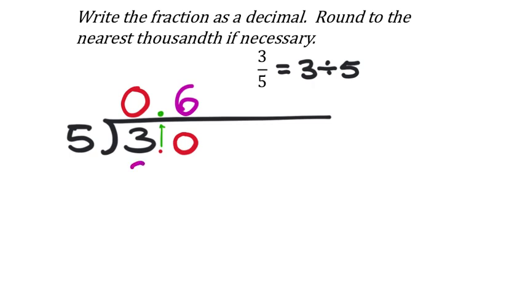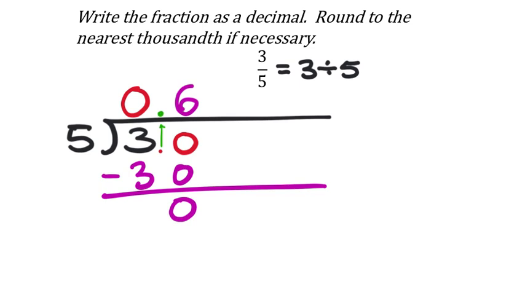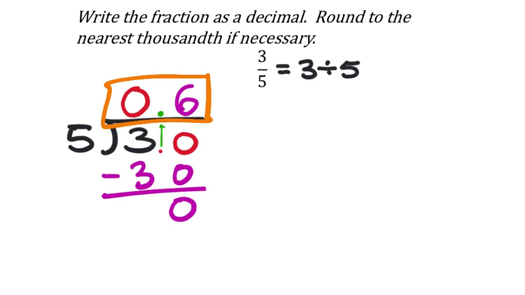Then I'd say, well, 6 times 5 is 30, lining up the place values. And when I subtract these, I see that it zeroes out right there, just like we wanted to. So perhaps I made these even longer than I needed to. And that also means that 0.6 is the actual quotient, which means it's the same as 3/5, just in its decimal format, okay? So why change fractions into decimals? Because some people prefer to work with decimals instead of fractions. Some people may choose to work with fractions instead of decimals. It really is up to you, although in my experience, fractions have destroyed more lives, but you can decide for yourself, all right?